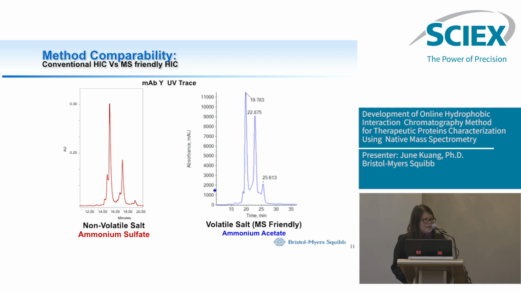If you observe carefully, you can also see the P1 and P2 ratio is a little bit different under ammonium sulfate and under ammonium acetate, because we do know the protein likes to stay in the most stable form. So when you change the solvent environment, the protein establishes a new equilibrium, to stay in the most stable form.